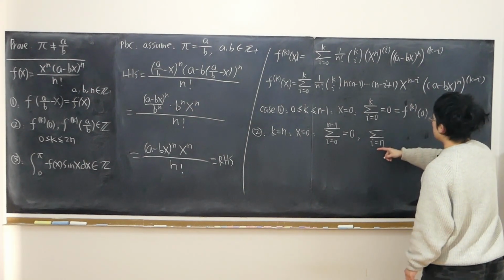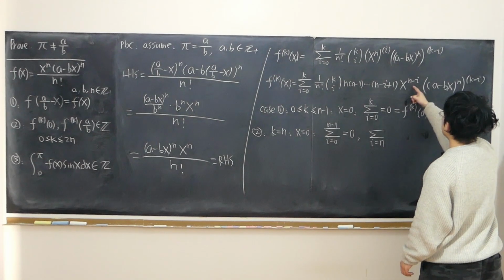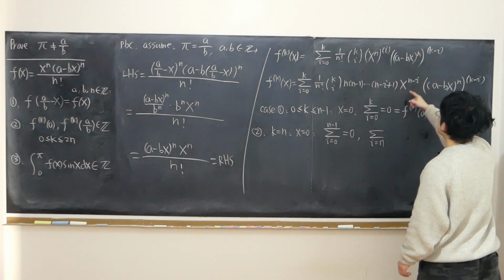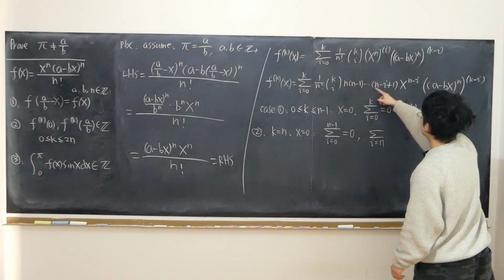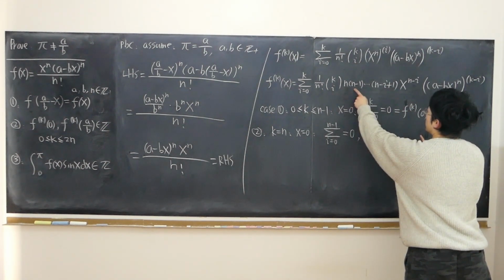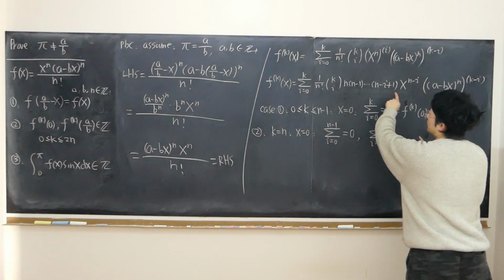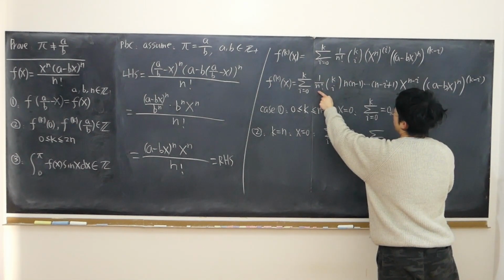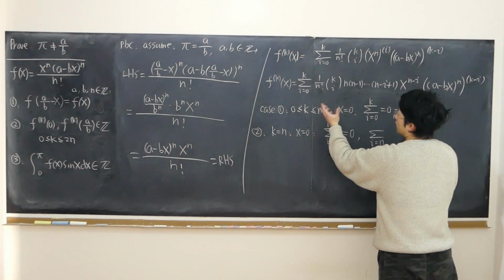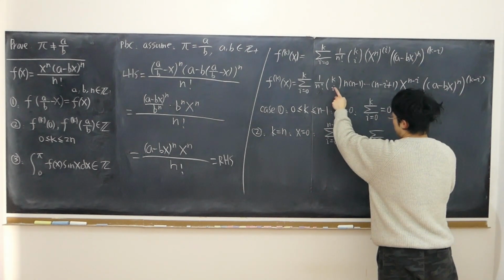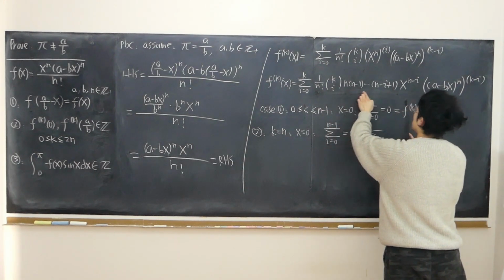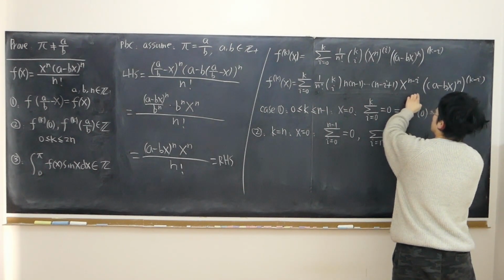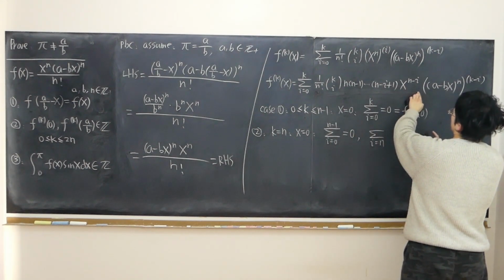So when i is equal to n, so n minus n to the power of 0 turns into 1. So we have n minus n plus 1, right? This will become 1. So n times n minus 1 all the way down to 1 will turn into n factorial. And we have 1 over n factorial. They just multiply to become 1. And this combination number is also some integer. So all in all, this up to this will multiply to give us some integer.